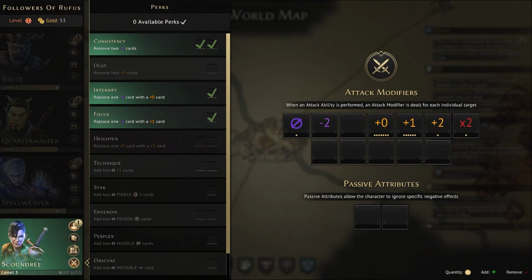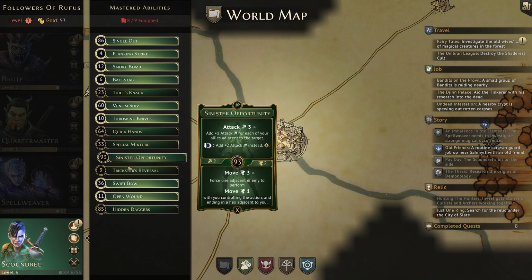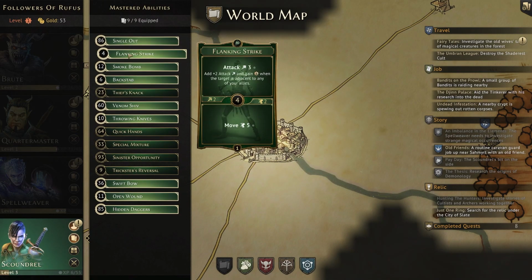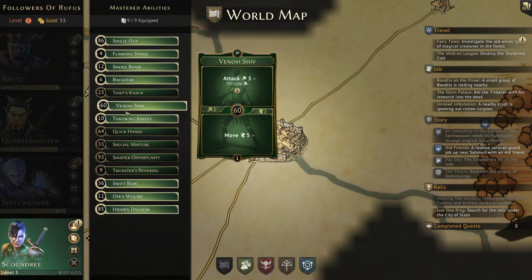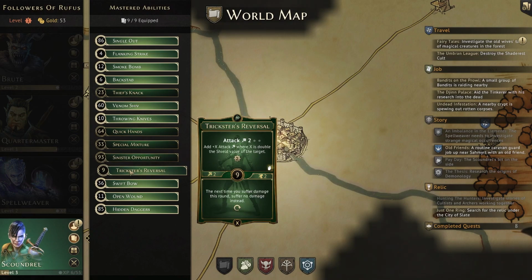Yeah, so let's go to cards. We're going to take out special mixture and put in hidden daggers. Gives me another late card. I want to like this card. I really do.